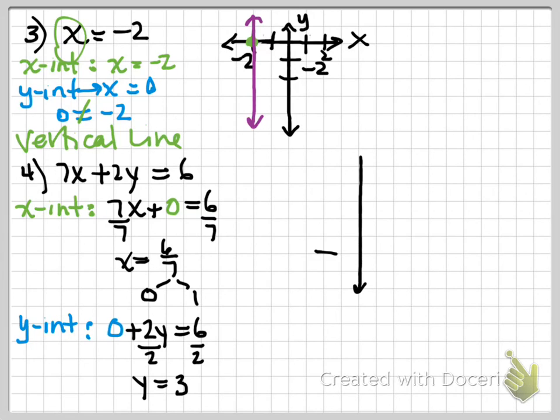Again, both of my intercepts were positive, so I don't really need to show much on the negative parts of either axis. So here's 4, here's 2. Sorry, that looks a little low. Here's 2, here's 2. For my x-intercept, it's 6/7. It's between 0 and 1. Is it closer to the 0 or closer to the 1? 6/7, yeah, it's almost at 1. So I'm going to just put it right in front of the 1.